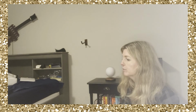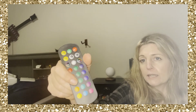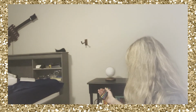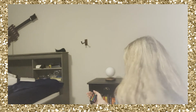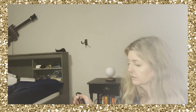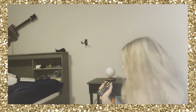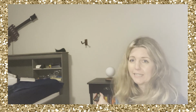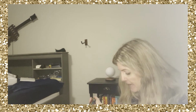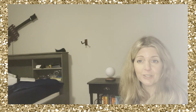It has a remote control right here. And the remote control will control the brightness. You can do flashes of light. It's 16 different colors, which is cool also. This is another reason why he chose this one. Or it can just merge into a different light. And I'm going to show you the colors. I'm going to bring the camera closer so you can see, but it looks like magic. It's the magnetic levitation moon lamp. So let me show you up close.